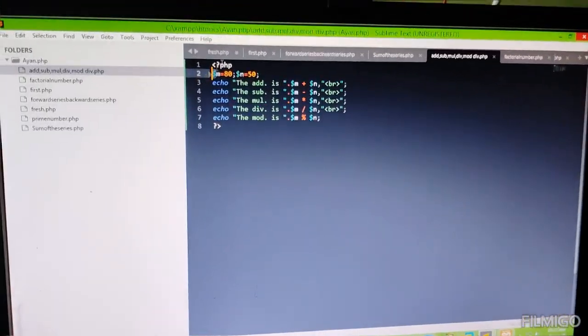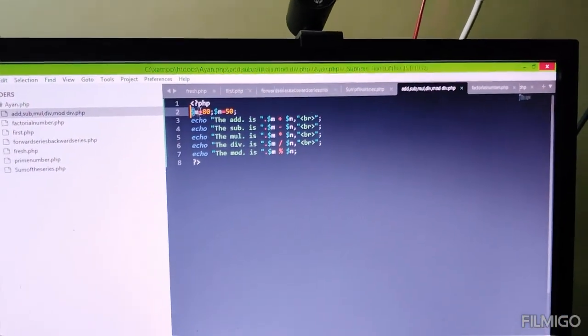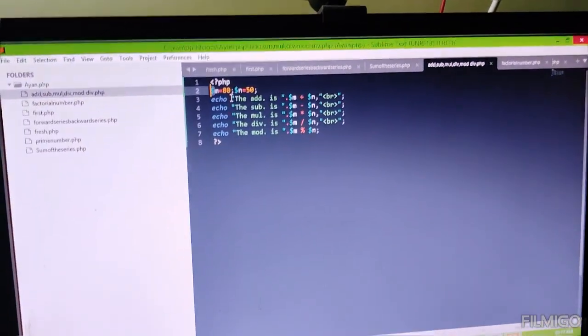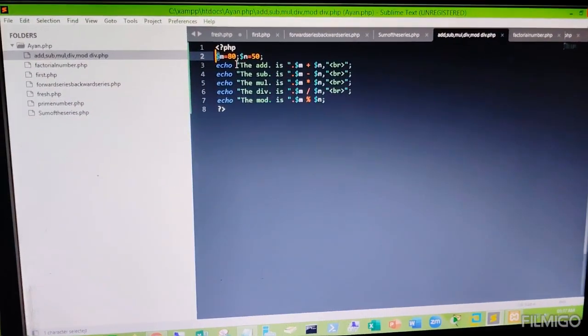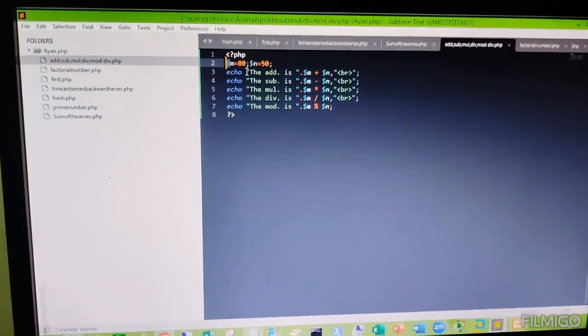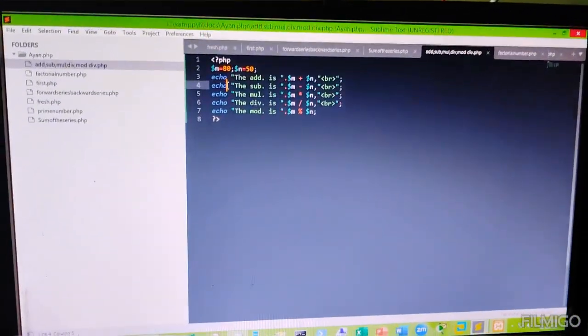As in C, where we get the output of the code by using printf, here in PHP instead of printf we need to use echo. In PHP it is echo, and in C it is printf.